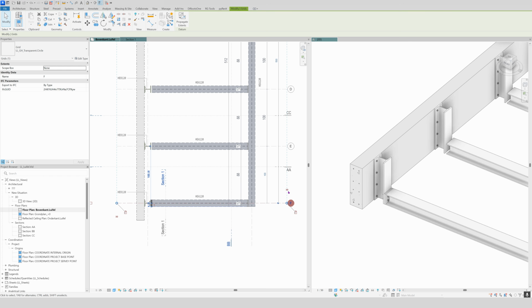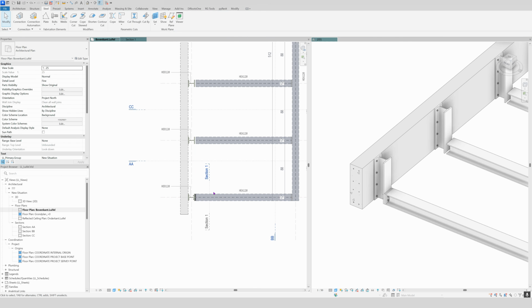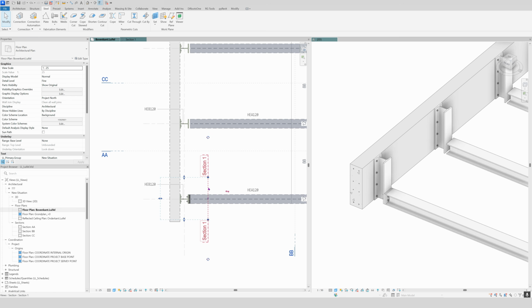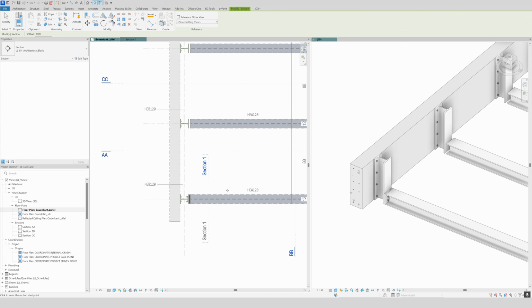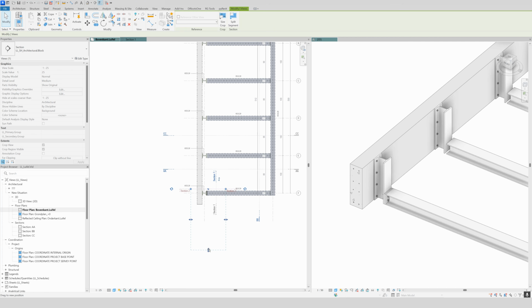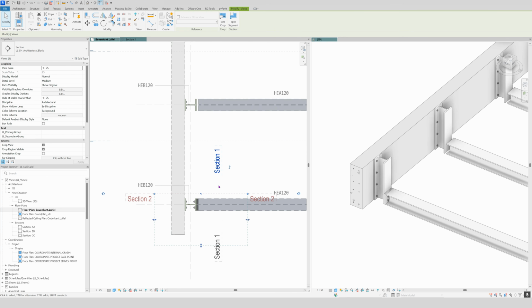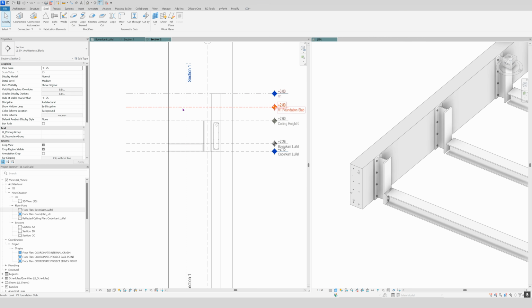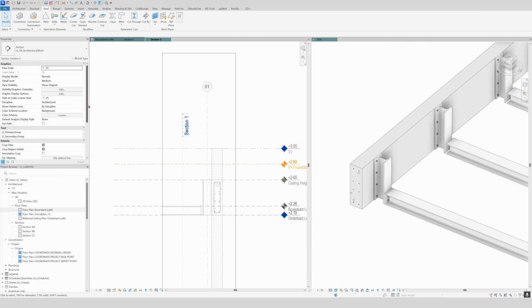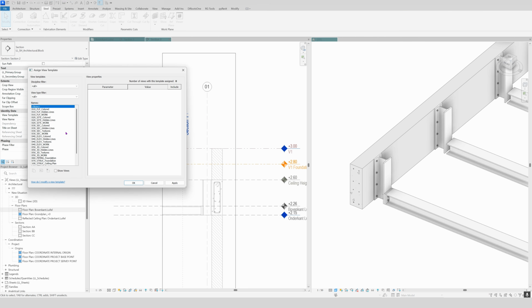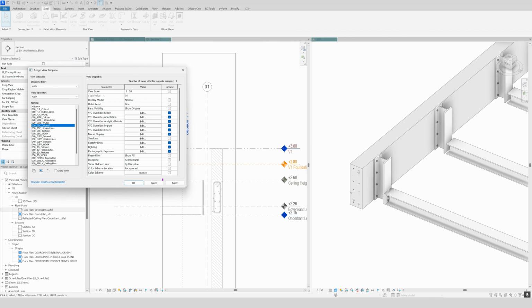So it's F, but now we need to make a section first. So I will create a similar one and make a section like this, and of course I will leave it so. Then we go to the view, and I will first add my view template. Voila.